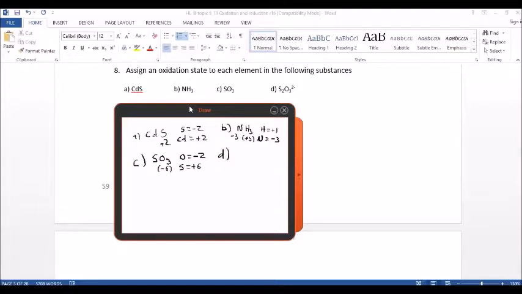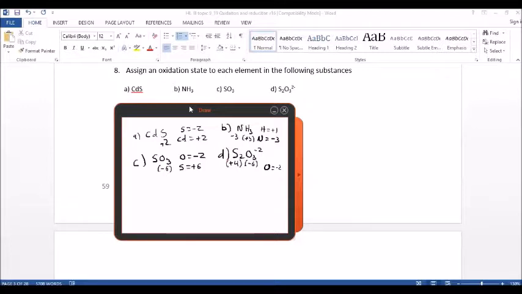Let's get another one. Let's look at D. All right, now there's a couple tricky things here about D. First of all, it's a polyatomic ion. That's one thing that's tricky about it. But, all right, so oxygen, I'm going to give it a -2. Okay? So therefore, total, from these 3 oxygens, I have -6. Now this time, since this thing is a polyatomic ion, I need it to sum to -2. So I'm thinking to myself, what number plus -6 equals -2? And of course, that's +4.